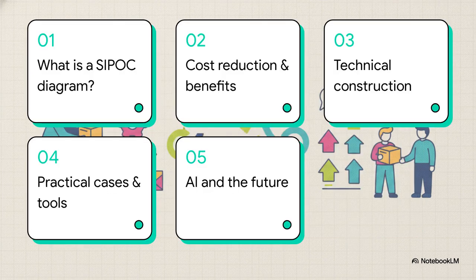So here's our roadmap for today. We're going to start by defining what a SIPOC diagram actually is, then we'll explore the real-world cost reductions and benefits. After that, we'll walk through a step-by-step technical build, check out some practical tools, and finally, we'll see how artificial intelligence is totally shaping the future of this framework.